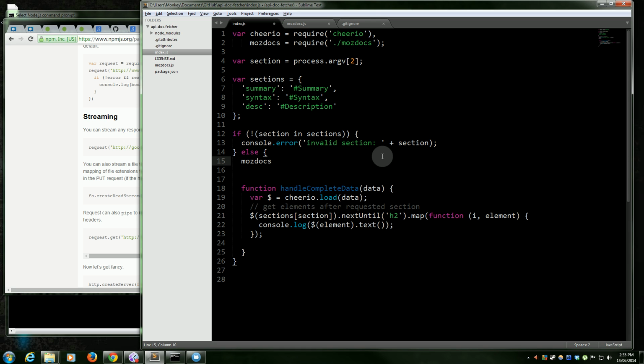So that's the function that I exported, and I want to give it section and that function, except I'll just add that.